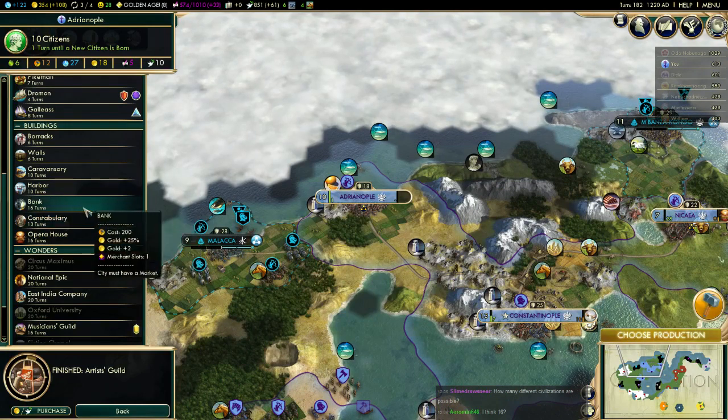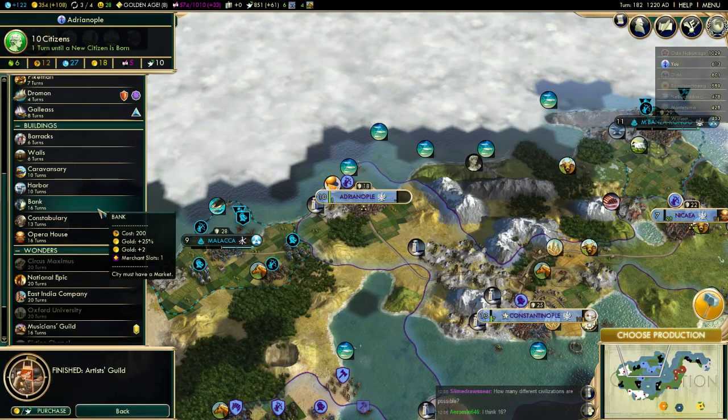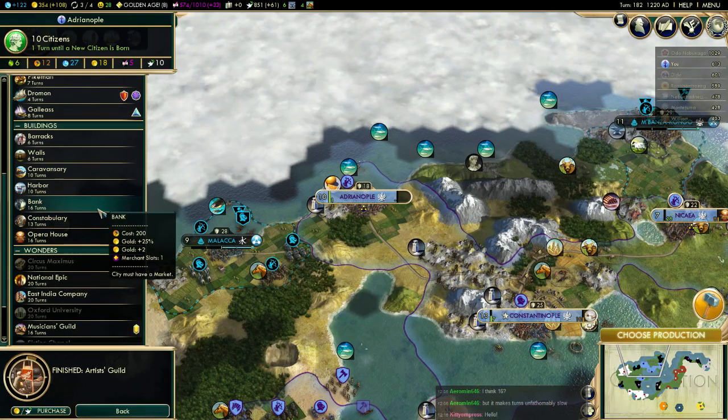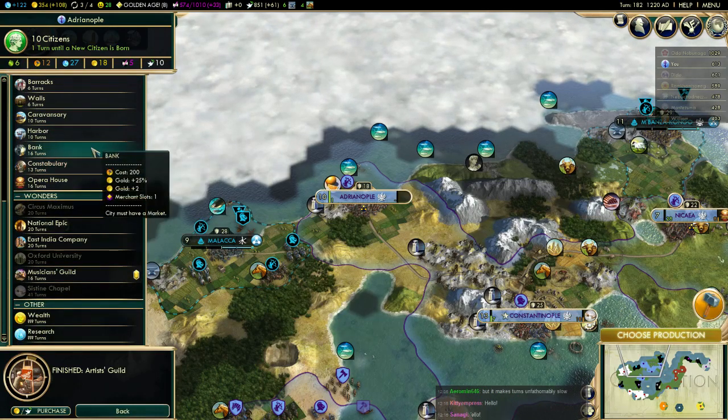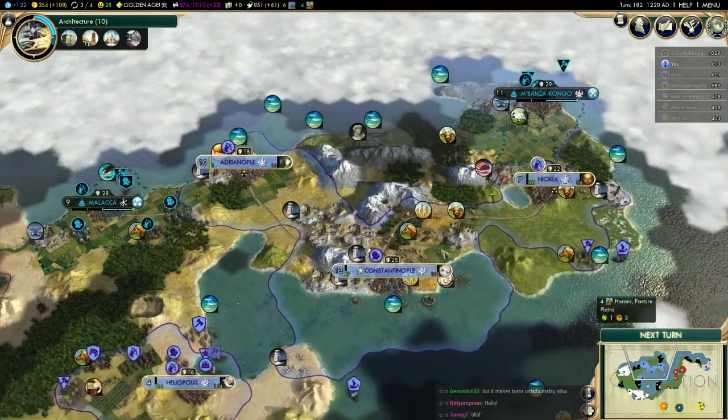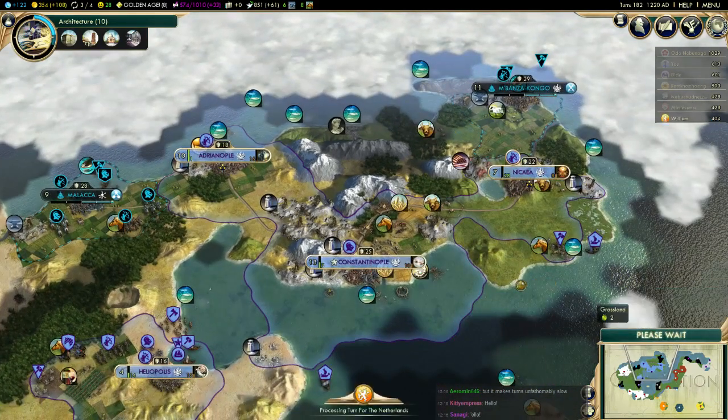Speaking of wealth, we have a trade route to do. We have banks to build. They give us 2 gold and 25%. Another boost, just like the market. Just a permanent upgrade. A little bit better than the market, honestly. Let's go ahead and build some of those.